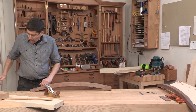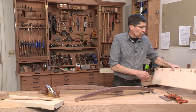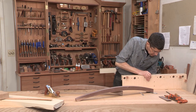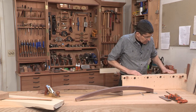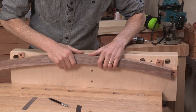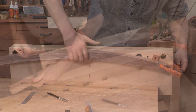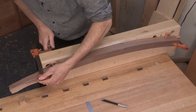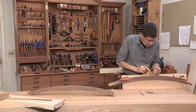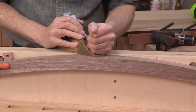There's another way to do that that's not quite so reliant on your hand tool skills. I've created a little bit of a jig here. And essentially, a piece of plywood and a block of solid wood on top, and this is a good 90 degree angle. What I'm going to do is set this up here with my leg. I'm going to clamp this in position. And now I've actually got a flat surface to reference here. So the back of my plane references off this, and I can plane off that same area.